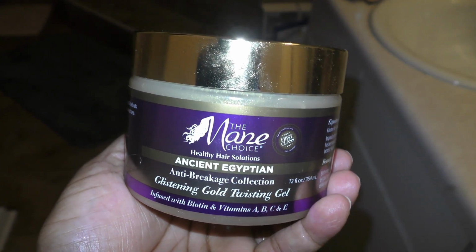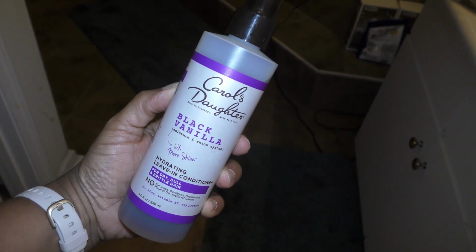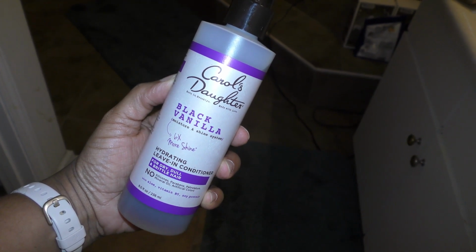And I'm also using the Black Vanilla Leave-In Conditioner by Carol's Daughter that smells so good. And this product I bought at Walmart about a week ago. And I've got some large purple flexi rods for my curly curls.